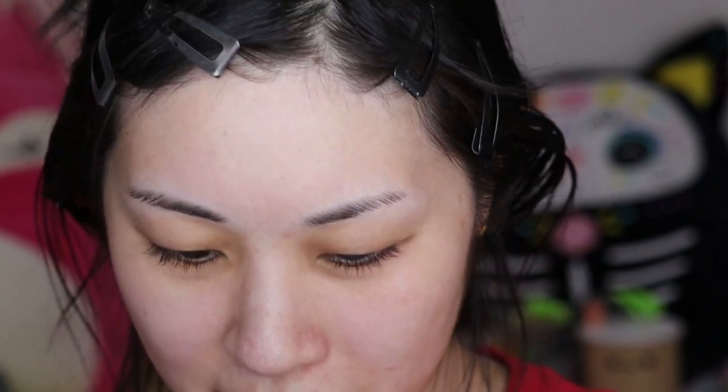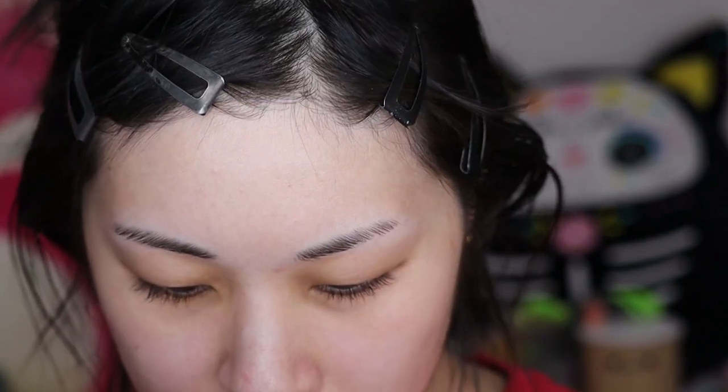It came out like water. I guess it separated in the tube. Hold on. Shake it. I don't shake it very often. I'll just have to remember to shake it. And I put this on my upper eyelids too. I find it really helps make my eye primer and my eyeshadow go on way better. So I just let that go everywhere.